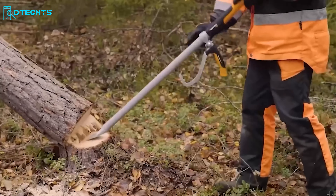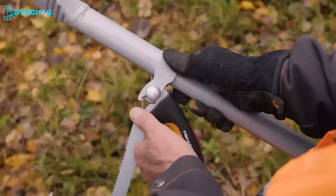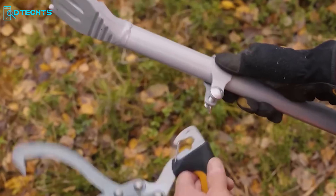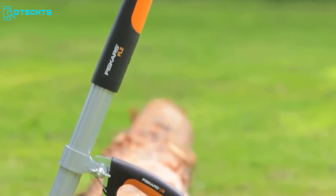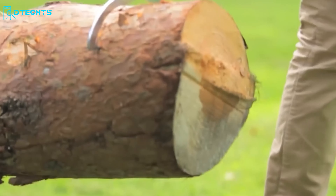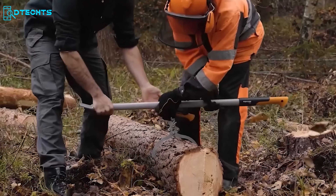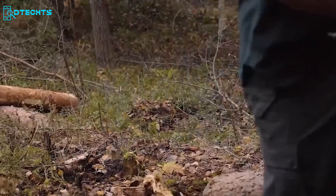The Fiskars Wood Spurt range is great for simplifying the journey from felled trees to a cozy fireplace. The lineup includes redesigned brush hooks, saws, log hooks, tongs, and a forest belt — everything you need for efficient wood handling. Designed to complement Fiskars axes, the Wood Spurt tools excel in firewood preparation, handling and lifting small logs, and gathering chopped firewood. Whether it's the revamped brush hooks for precision or the forestry belt for added convenience, it's a must-have for efficient wood preparation.